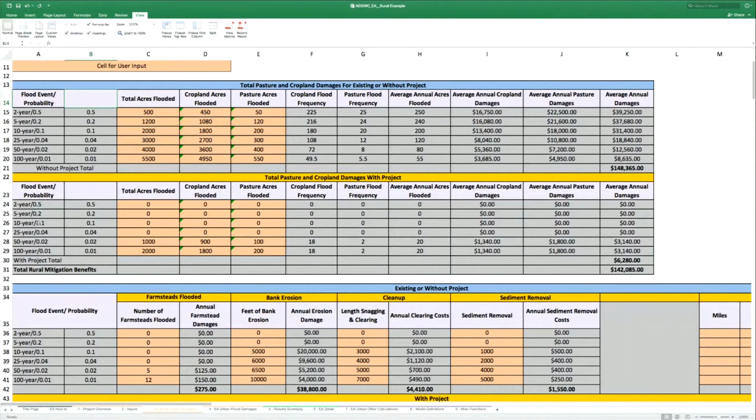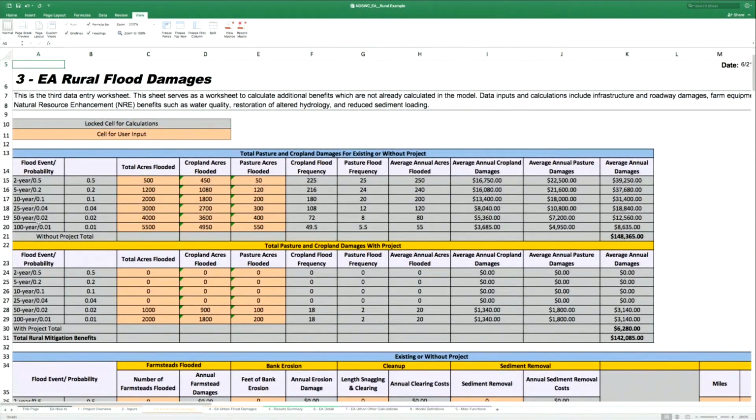So then the rural example. Thinking about the process of doing an EA I talked about before: you establish your baseline, you figure out your alternatives, and then quantify your benefits and costs, thinking about this at the margin. In order to do a marginal analysis, we're calculating all benefits for our without project and our with project. And the difference between those two, at the margin, are our incremental impacts or benefits of the project.